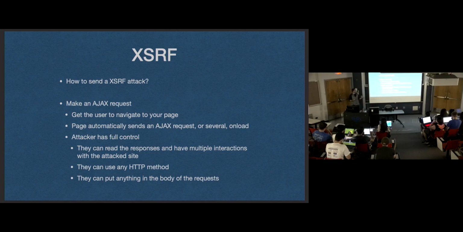They can see the responses. They can launch multiple requests. They can have requests that have a conversation with your server, whatever the response is, react to that in various ways. They can do anything with Ajax. Full control, absolutely anything, any HTTP method. They can do anything with this one.